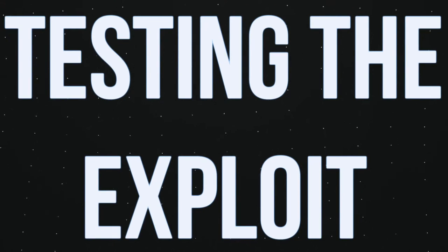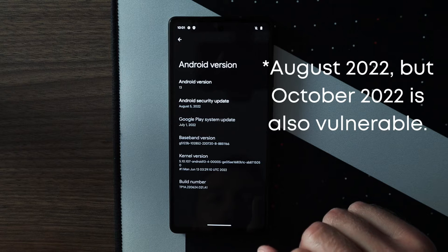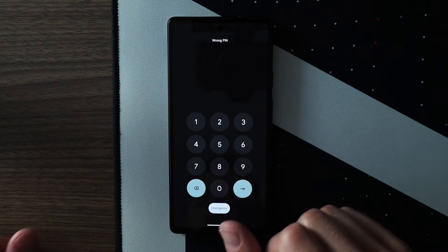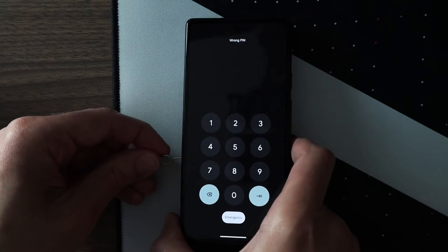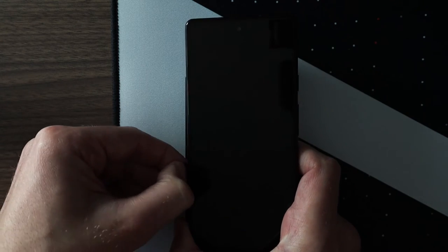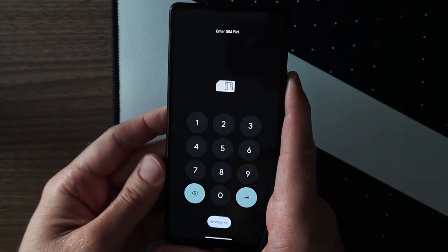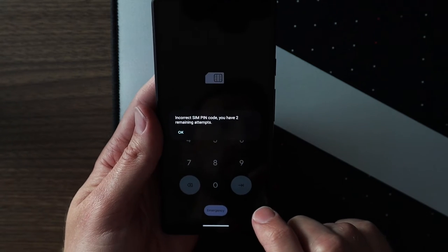In David's recording, it took him one attempt to unlock his Pixel 6. I was testing on a Pixel 6a where I intentionally flashed an out-of-date version of Android OS with the October 2022 security patch, making it vulnerable to this exploit. It did end up working, but it took me about 10 minutes to get it to work. The first thing I'm doing is failing the fingerprint authentication so a PIN code is required, showing the phone is locked. The next step is to eject the SIM card slot and insert the SIM card that you set a PIN on and that you know the PUK code for. Once you place it in the device, you get a screen asking for the SIM PIN, and you want to enter it incorrectly three times.